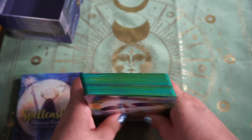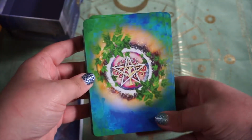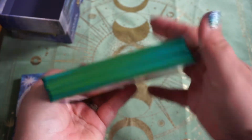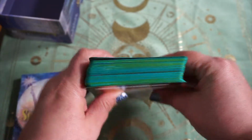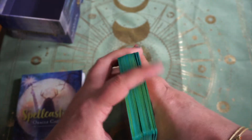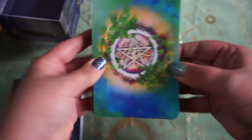I did a kind of funky job on my edging here because of the backs that you have like the green and the blue. So I used some stamp pads to kind of mirror that with my edging. I don't know what I was doing there. It doesn't look terrible though. I actually forgot that I did that. So there's that. So anyway, yep, there's the backings. Showed those to you. Show them again.